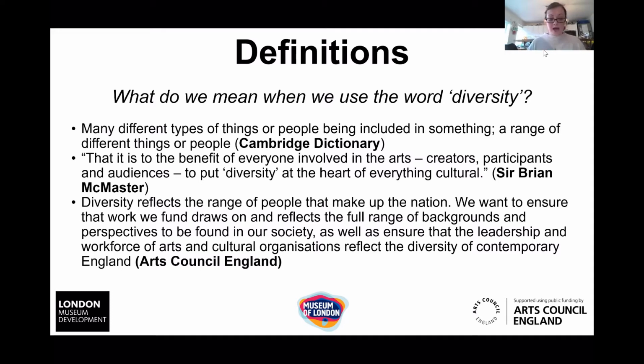ACE go a step further than that and define diversity as ensuring that their work draws on and reflects the full range of backgrounds and perspectives to be found in our society, as well as ensuring that the leadership and workforce of arts and cultural organisations reflect the diversity of contemporary England. The reason I brought that quote in is because it's about reflecting the diversity, and as part of the next 2 sessions, we'll be looking at what contemporary England in your boroughs looks like. So not just London, but your boroughs, so that you're able to better reflect who you represent, who you want to represent within your collections and who you want to target.